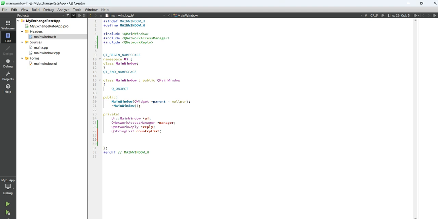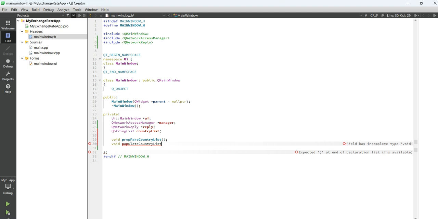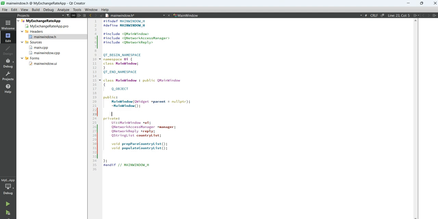To prepare the country list, we'll create one function here, void prepareCountryList, and one more function to populate the country list into the combo box, populateCountryList. These two functions we can have, and we need a few private slots also.